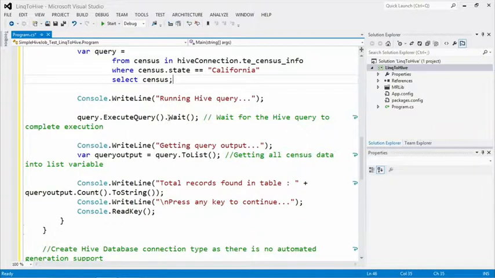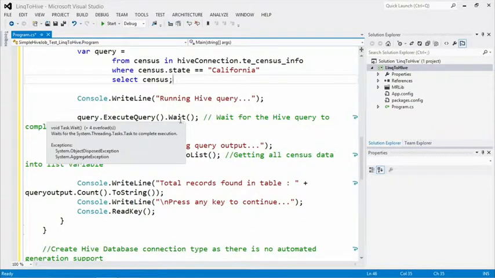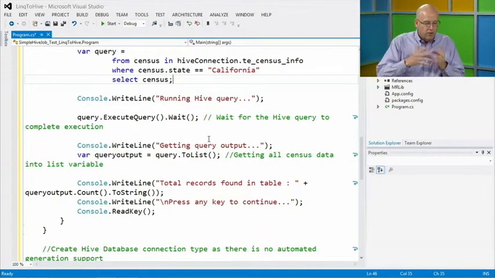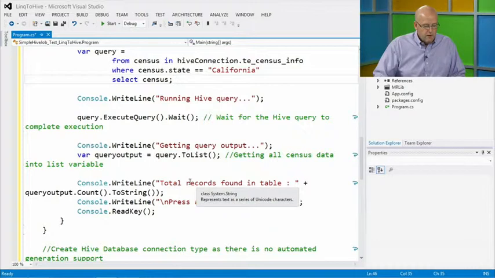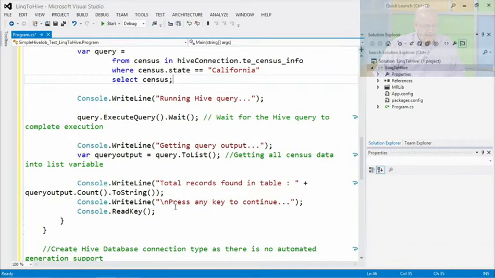Now one thing that's important here is we have this wait clause. What this wait clause will do is stop processing and allow the Hive query to complete before we get back to the results. Otherwise, the application will just continue to run on, and when we do this getList command, which will actually build the list of values for the query, you end up with an empty set. So with the .NET framework for Hadoop, this method has a wait method on it that will wait for query execution. Finally, we'll display the total records found, and that's it.